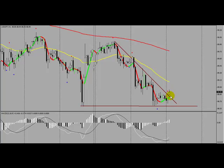Now again, we have about 50 minutes or so for this 1-hour candle to close, so we don't know yet if it's going to be bullish above it or close back in this range. So what we're going to be watching for is a close above this level right here, this trend line on the hourly basis, for a buy. All right, we're going to watch that for a buy, and we'd be assuming at that point that this low is going to be holding. Our stop would go just below these lows.